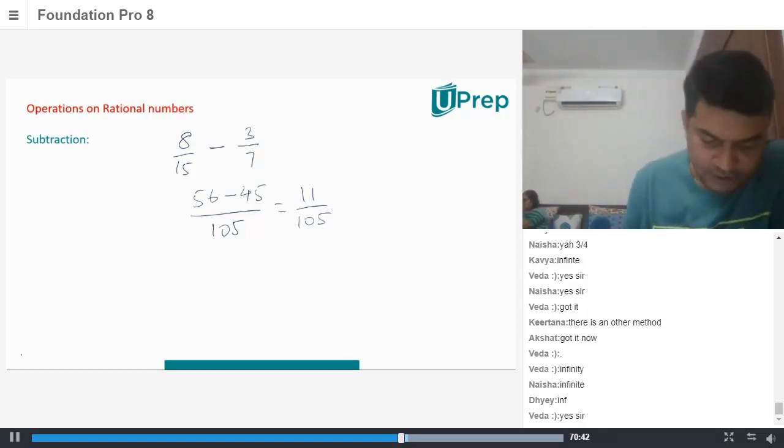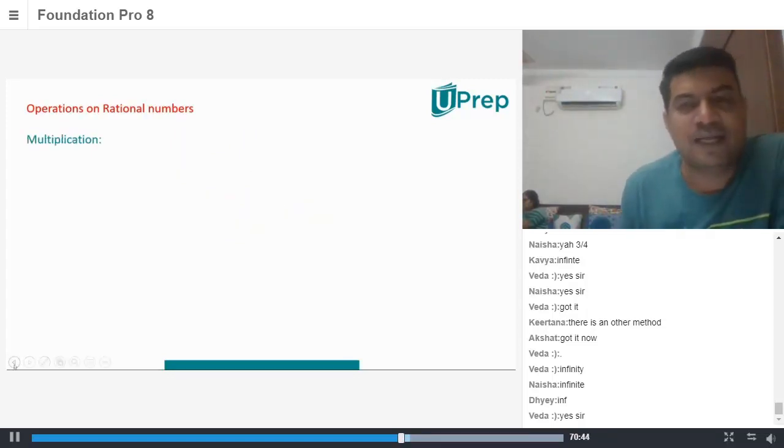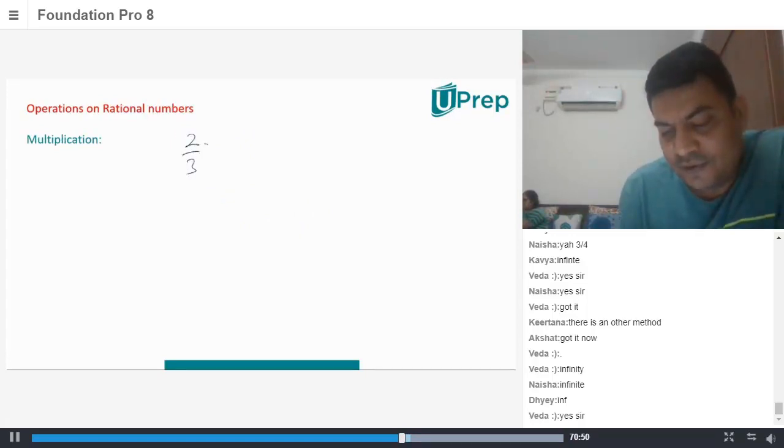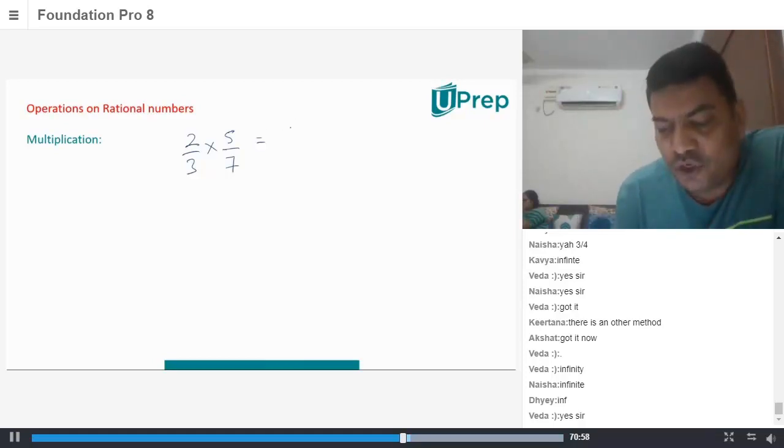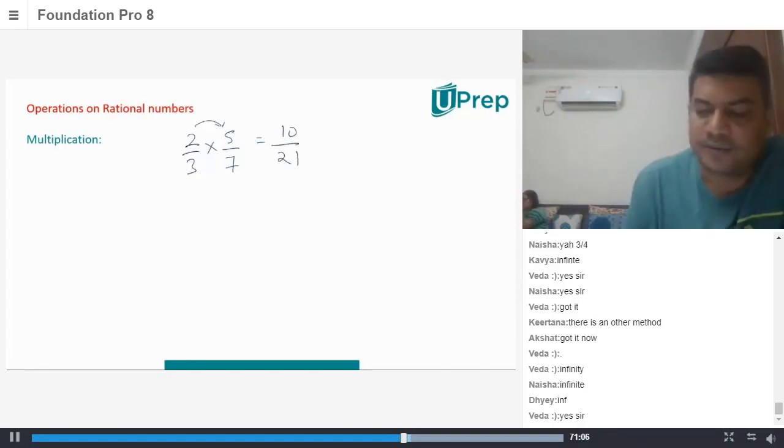Good. So these are simple operations. Now multiplication. I hope everyone knows multiplication. Yes, sir. You just showed it. Yeah, so multiply across, 3 times 5 and 2 times 7, and then you find the answers. Your numerators get multiplied simply. So 2 5s is 10 and 3 7s is 21. Pretty easy. Correct.